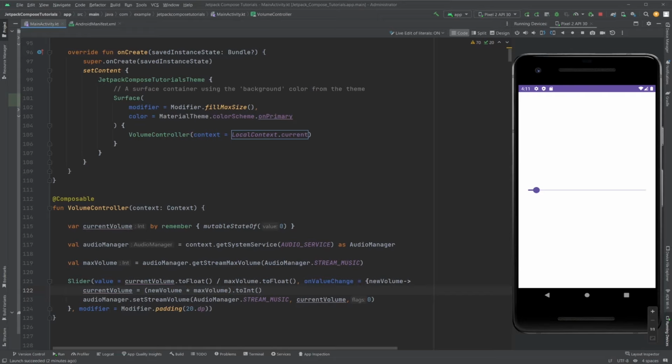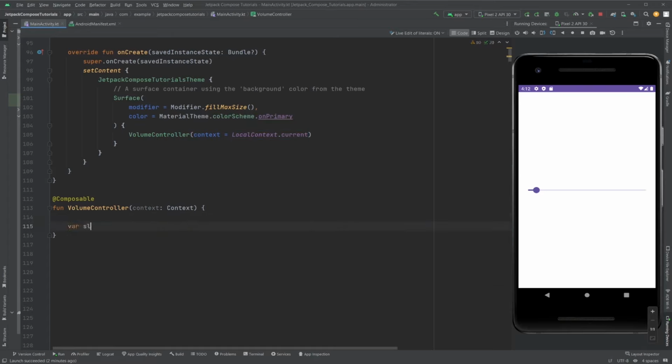This is the simplest basic implementation of the slider, and we are going to look into the advanced implementation of this complex slider, where you can additionally make use of the following parameters: the colors, the value range, and the steps, which we already saw. So how are we going to do that? For that purpose, let's remove all of this, and now create a slider position by remember mutable float state of 0. And after this, create a column, and simply, we do not need anything else, just a slider.